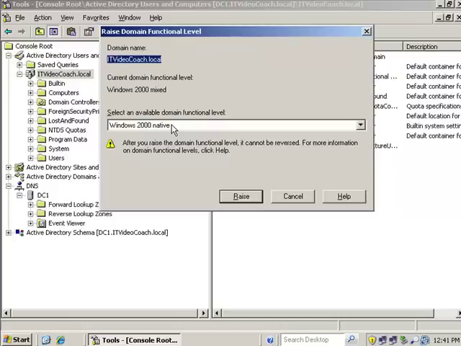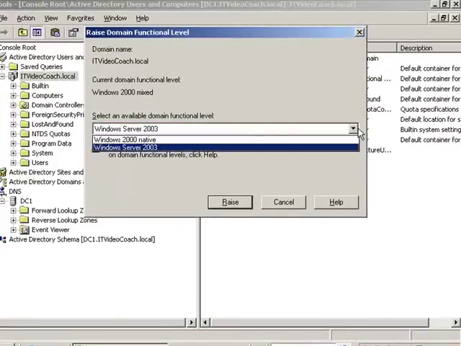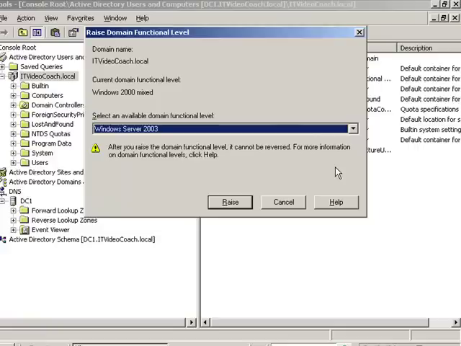So from the very beginning, we're going to be at mixed, which means we can have NT4.0 backup domain controllers, 2000 domain controllers, and 2003 domain controllers. If I raise the domain functional level to native, that means I can no longer have those NT4.0 backup domain controllers. Even though the minimum requirement is to raise the domain functional level to native, we'd like to raise it to 2003 if we can. If I raise it to 2003, that means I've gotten rid of all my NT4.0 backup domain controllers and all my 2000 domain controllers. Now, to support Exchange, you don't have to get rid of all your 2000 domain controllers. You can have one 2003 domain controller that has to be your Schema Master FSMO role. The domain controller that maintains the role of the Schema Master has to be Windows Server 2003, Service Pack 1 or higher.